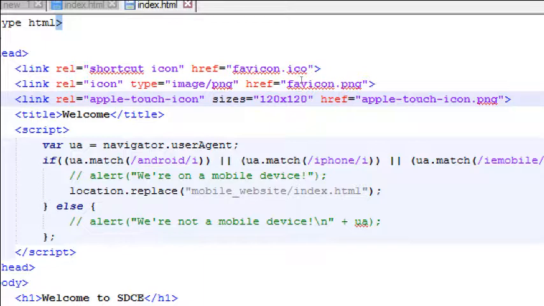Yes. If you opened it in Safari, would it still use your regular icon with the ping, or would it try to do the Apple Touch one? I think it'll only work on an iOS device because Safari, technically, then if you're looking at it on your desktop version, it's not touch. And this is looking for touch capabilities. There may be some situation where if you're saving a link to the desktop or something like that, where it tries to use a better one. It could, and that's why we want to cover as many bases as possible.